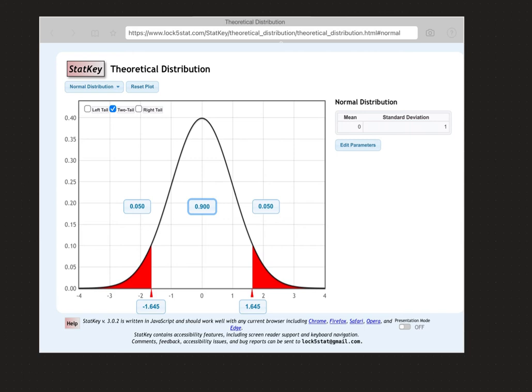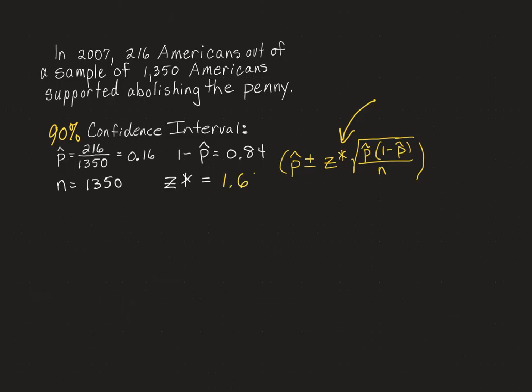And now we have our new z values. Even though StatKey gives us both a lower bound and an upper bound, we will be using the upper bound because as we add and subtract the margin of error, the negative case is taken care of by the formula. So 1.645, that is the number I want you to remember. 1.645. That is the z star value.